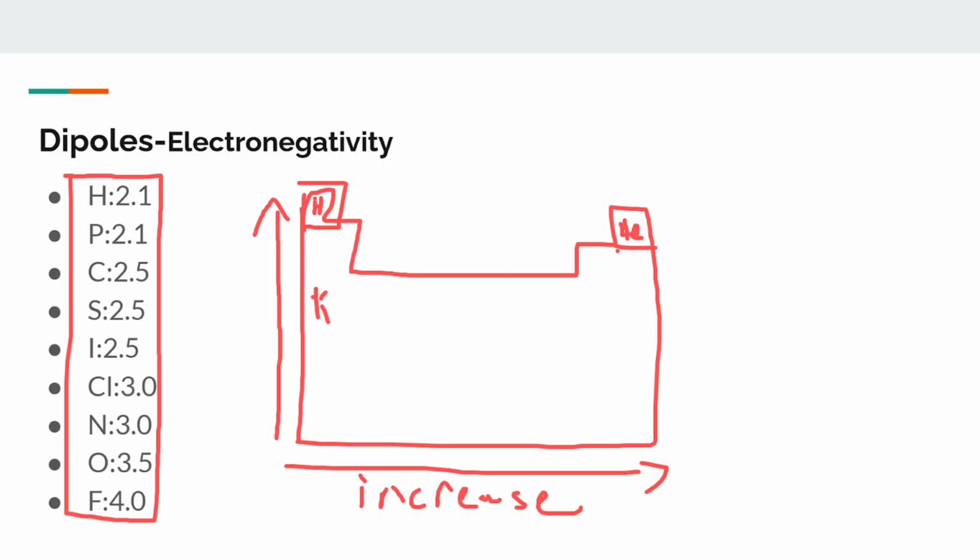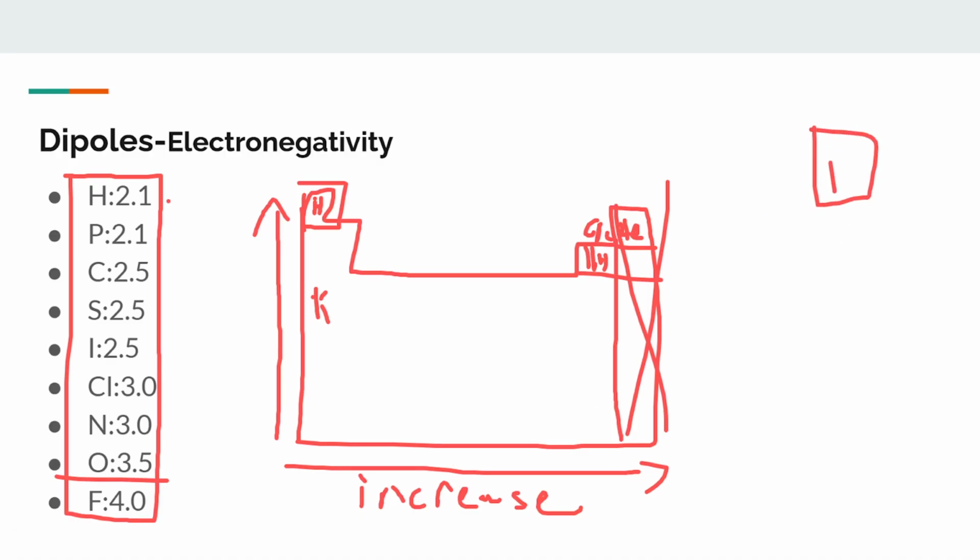But oh, actually, I'm wrong. It stops at here. So, sorry, there's a lot of atoms in here, but hydrogen would be less electronegative than carbon, which is over here, oxygen and such. As we can see here, hydrogen is one of the lowest ones, along with phosphorus. And then we have carbon, which is over here. Fluorine is our most electronegative because it is way up in the corner.